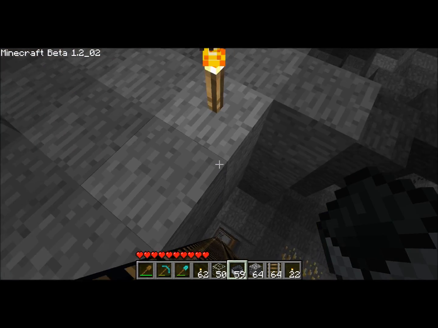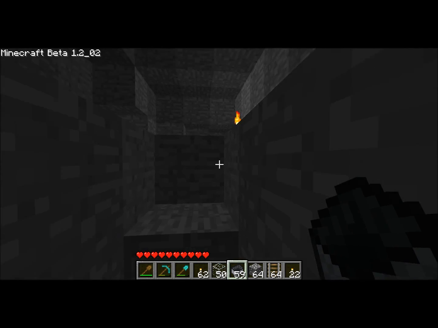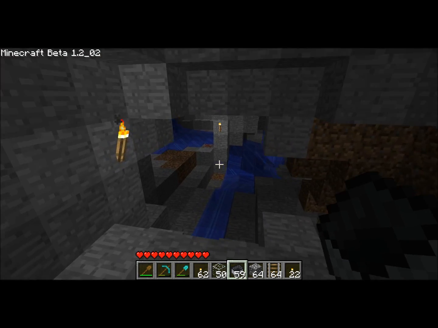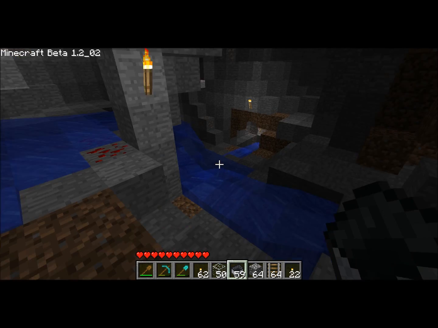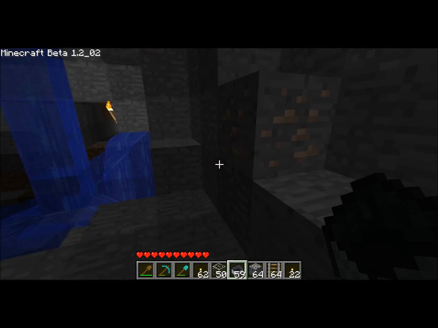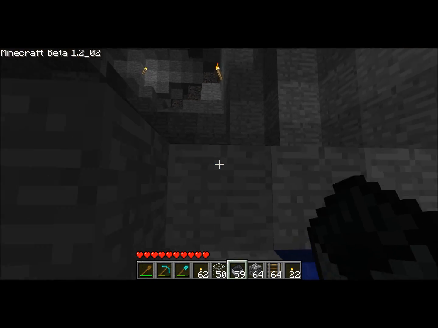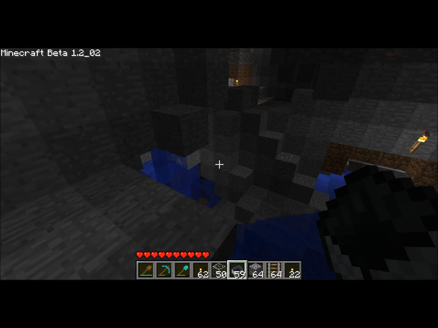But I'm going to quick show you a part of our cave system that we thought was really cool. There was actually several areas where there were several awesome waterfalls. And this is where it all began. That's a huge cave system up there. And then there's another waterfall right there. And then this one right here. And it just goes on and on and on. It almost seems like forever, but of course it's not.